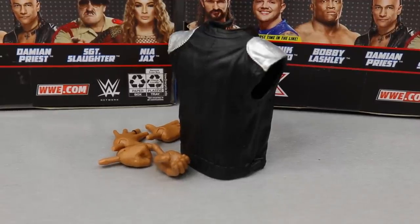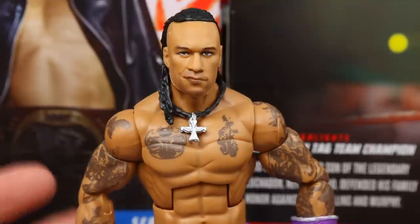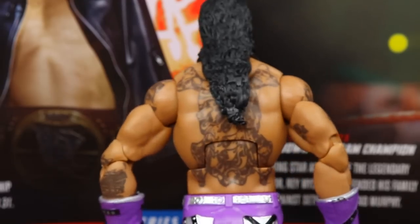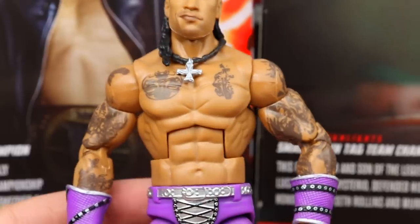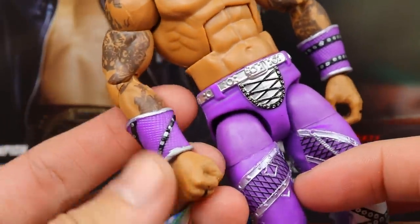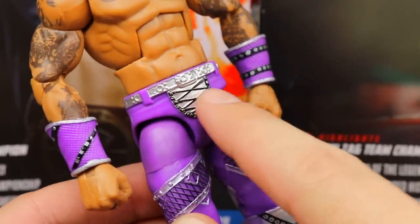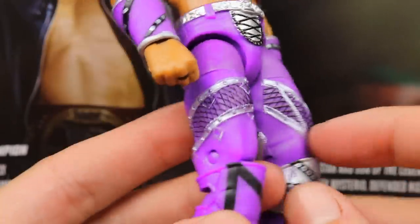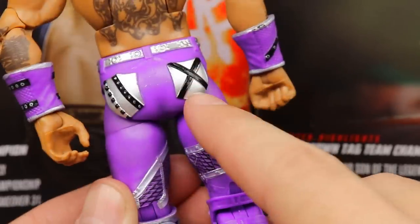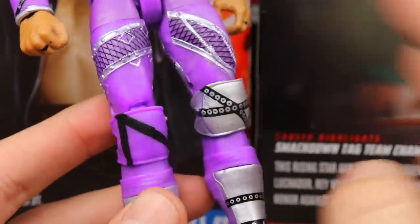Diving into Damien Priest himself — this is a very nice head sculpt. I love the likeness right here; I like the hair, the little pucker lip, great skin tone, necklace looks great, lips look great. This is a phenomenal looking figure. Tattoos look good all around the back as well. I like this torso — he's pretty ripped, with tattoos going all around the sides. Double jointed arms look sick. I love the purple gauntlets; a lot of people said they may be a little too big, but at least they're on there and not just painted on — you can even remove them. Great crotch mold, ties in the front, silver belt. They even sculpted all the chain metal going around the tights in purple and sculpted the pockets with chains. Lots of details.